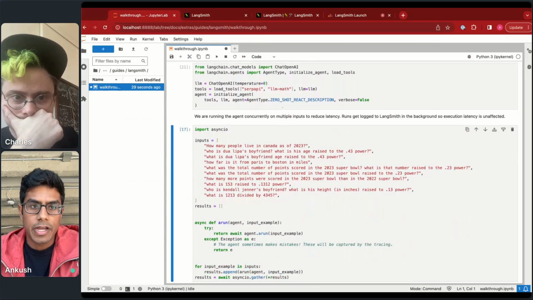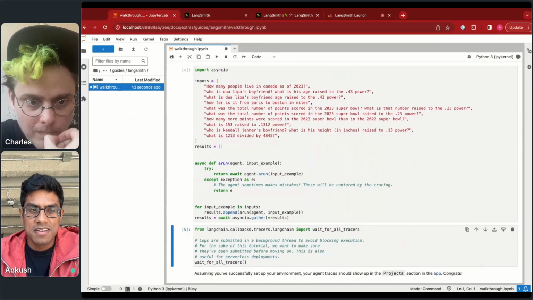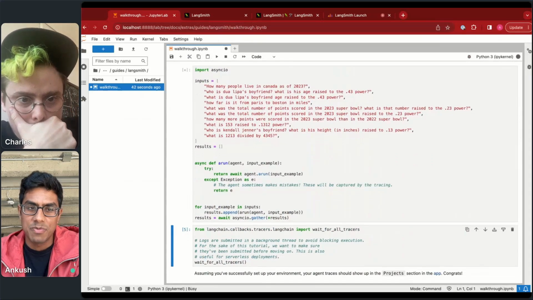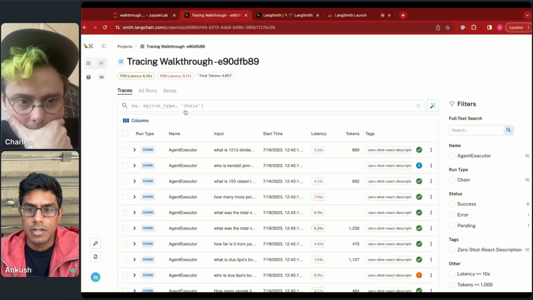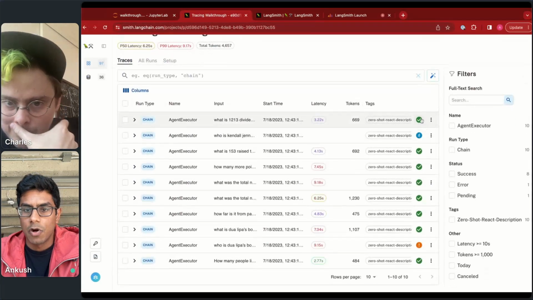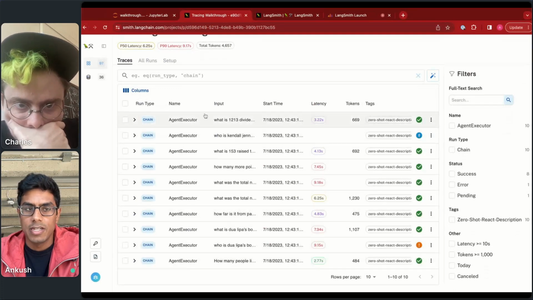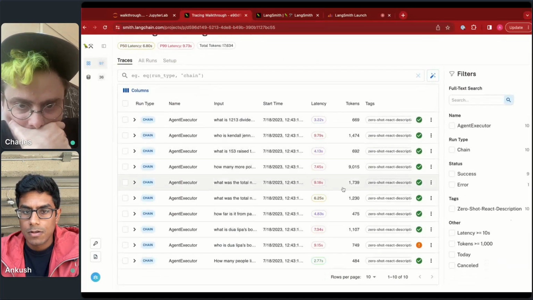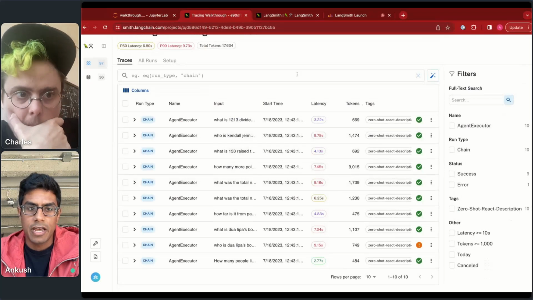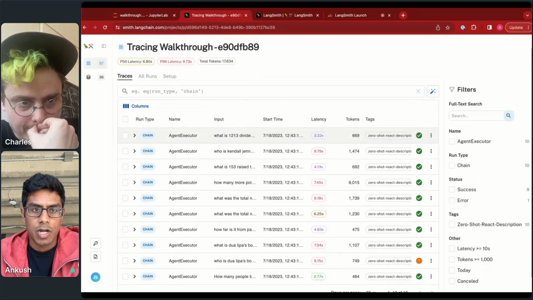Cool. And so what I'll do now is I'll kick off a bunch of agent runs concurrently. These are just made up inputs, really. You can use any type of agent, any type of chain, any series of inputs. We should see them traced here in real time. The ones that are marked complete are complete. The ones that have this little running man symbol indicate that the run is still in progress, and the exclamation mark indicates an error with the run, not the system itself. So here you can see 10 agent runs that I just kicked off, and they're traced here in this project.